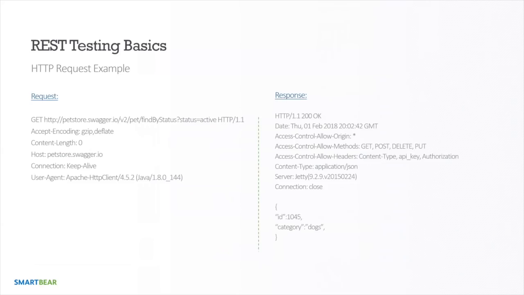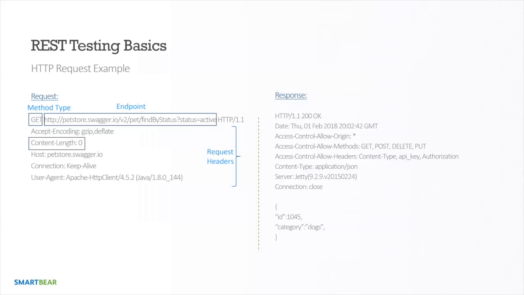A closer look at some REST testing basics and what it looks like, I guess, from an actual visual standpoint. In the browser here, we have our actual method and then our endpoint, our request headers, content length, host, all these things that can trim down and really specify the information we're asking for. You'll see that in the response as well with our access controls. So our response code on the right, again, similar to the website, we're going to get a 200, a 400, or 404. All these things are normal procedures of the web HTTP protocol.